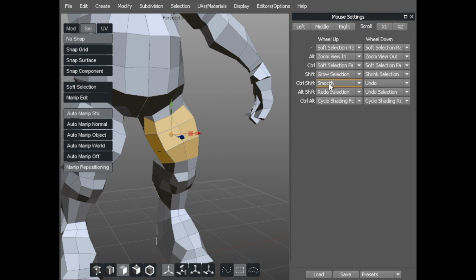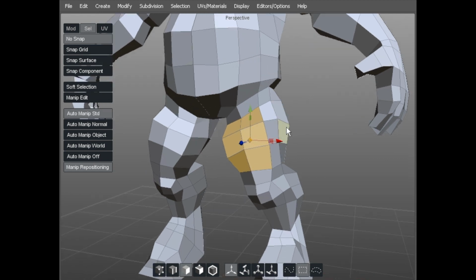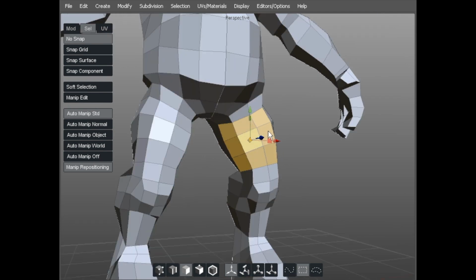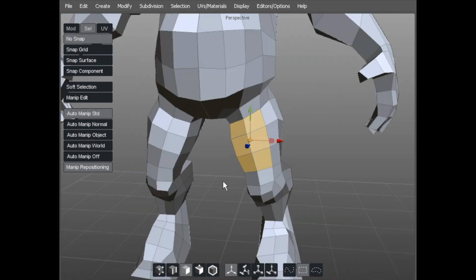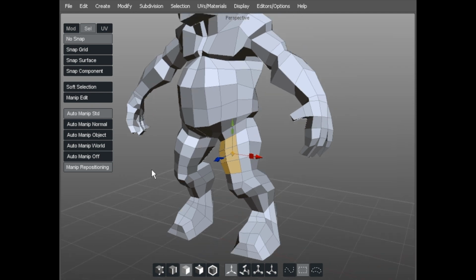So if I scroll the mouse wheel holding Control and Shift, it does the smooth command, and if I scroll the wheel backwards, it undoes it. If you watch what that actually does, with that selection there, I'm now holding down Control Shift and rolling the wheel forward, it gives me a smooth mesh straight away. And before we go any further, I'm just going to pause for 1 second and save this mesh.